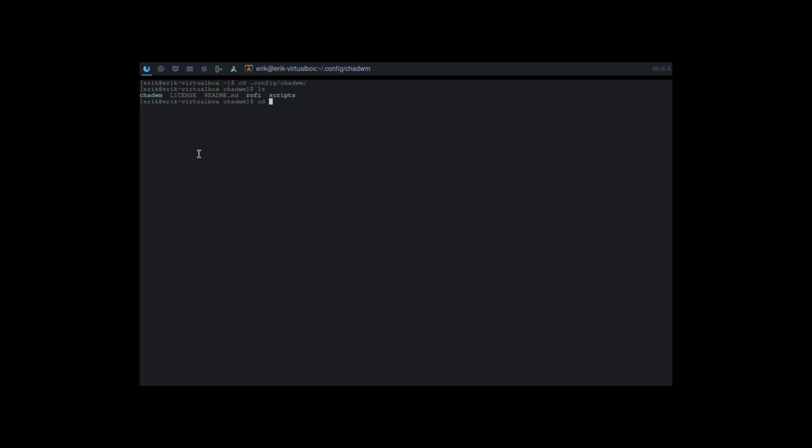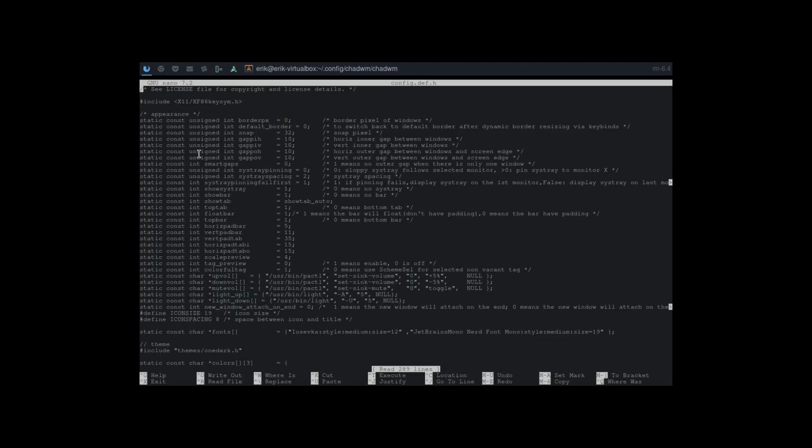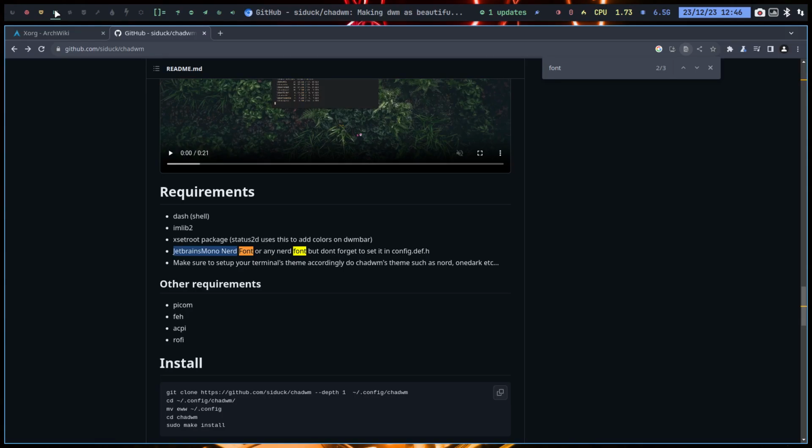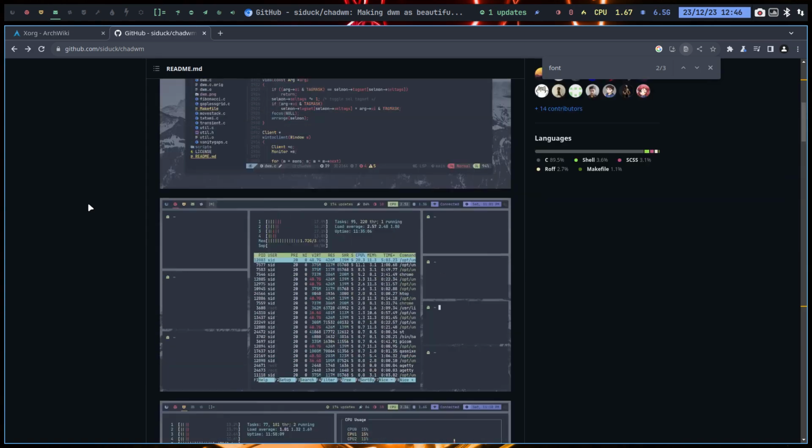Back in here. Let's keep nano config def h. So, what file manager is he using? This will take too long. I go over here. Which one are you using?